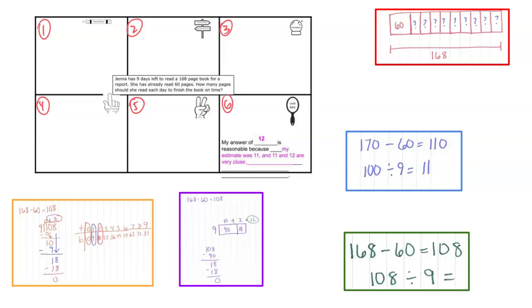In boxes 4 and 5, they will actually be solving the problem 2 different ways. And in box 6, they will be looking back at both their estimation and their solution from boxes 4 and 5 to see if their estimation and their answer are compatible with one another. Now, as students begin to do this, the way that we've set this up is that we already have each of these 6 boxes done for them, and so all they have to do the first iteration is to sort these different cards into where they would go on the place mat.